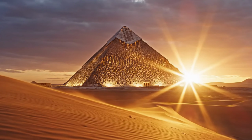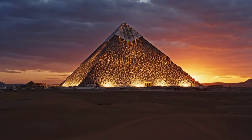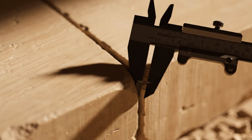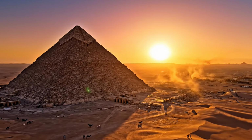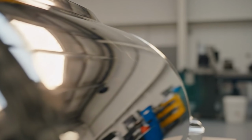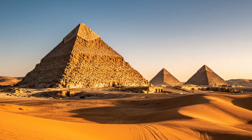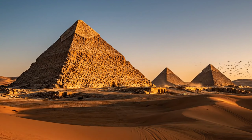Polished by human hands to reflect sunlight, visible for miles, a testament to human capability. Joints tighter than human hair, craftsmanship that still amazes engineers 4,500 years later. Its shadow stretches across the land, a monument to what humans can achieve when we work together. Mirror smooth, every surface polished by human hands using sand and stone. The greatest of three, all built by humans, without a single machine.